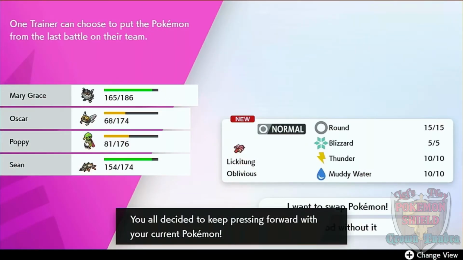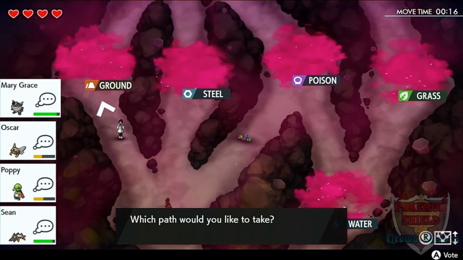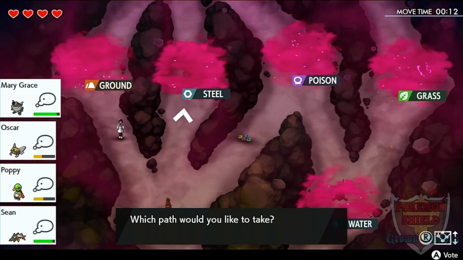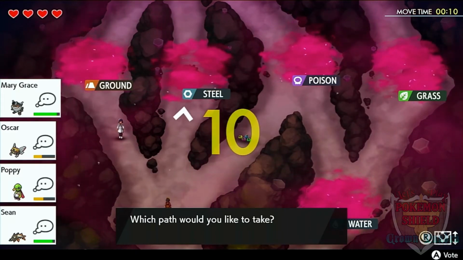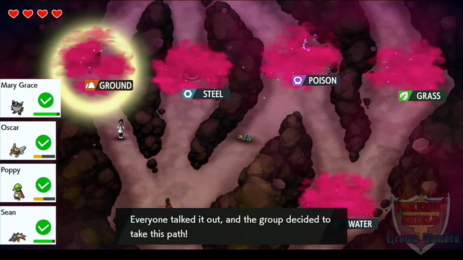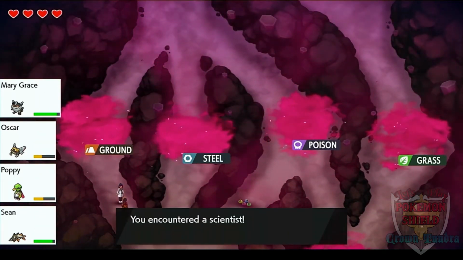Alright, so... cool. Alright, so that was our first battle. Let's see. So, steel or ground? Clin Clang is also electric. Let's go with ground. We have two mons that are flying, so it's not going to hurt.